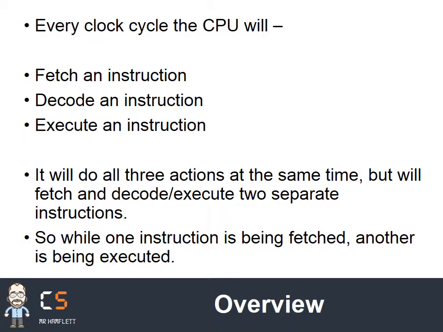It's going to do all three of these actions at the same time, but on different instructions. Now, in A2, we'll be looking at something called pipelining, but effectively, the FDE cycle is an example of pipelining, where we have different instructions all doing something different. So while I'm fetching one instruction, I'm executing the last instruction I've just fetched. That way we get a little bit of efficiency, so I don't have to wait for instructions to be executed before I start fetching the next one. So there's a little bit of concurrency there.